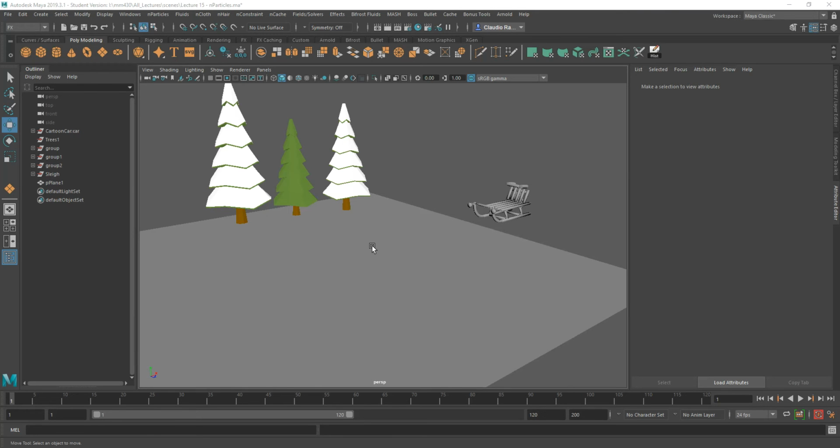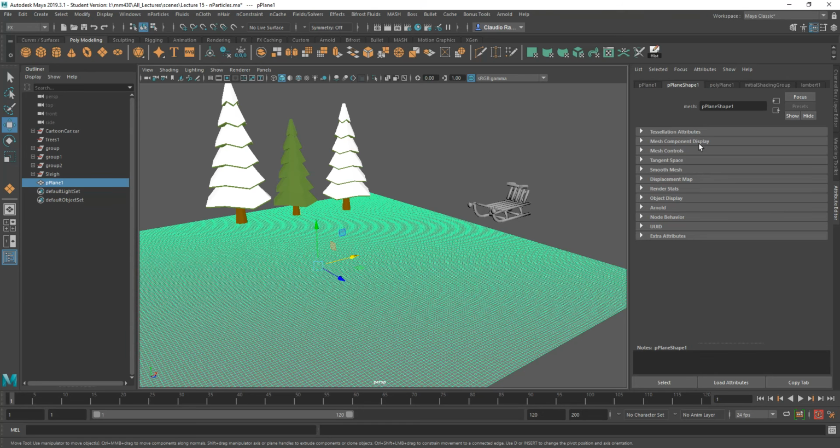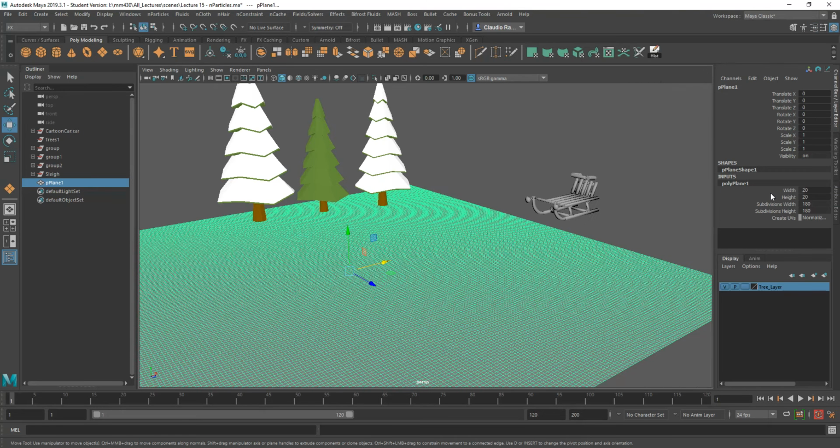So what you see in this scene is basically a very dense plane, which is just a regular polygon plane. It's about 20 by 20, and it's got a lot of subdivisions, as you can see. The reason for that many subdivisions is because the amount of particles that we will be creating is based on the amount of vertices that we have on the object. Now, you need to play a balance game when it comes to the density of the object, because you don't want too many vertices, because you will increase the rendering time. So you want to make sure that you balance that out so you can actually output this.